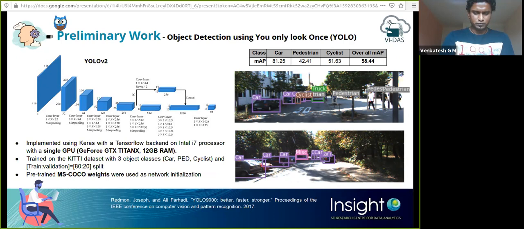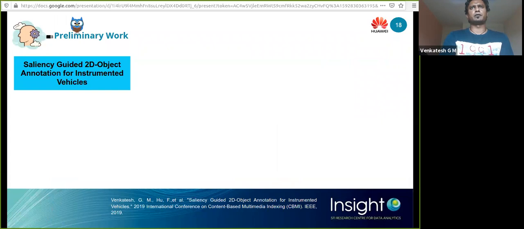And moving forward, the next work was Huawei, which was kind of the next phase. Here the main focus was on how saliency can influence the object detection task. It was a pilot study to investigate whether the use of saliency information can actually improve your object detection. This was the initial study, for which we made use of two things: one is a pre-trained SalGAN, and the other is SSD, the single shot multibox detector.